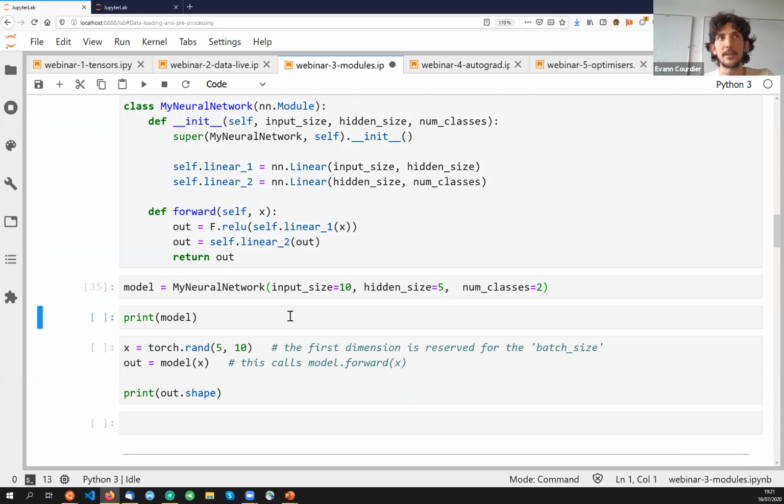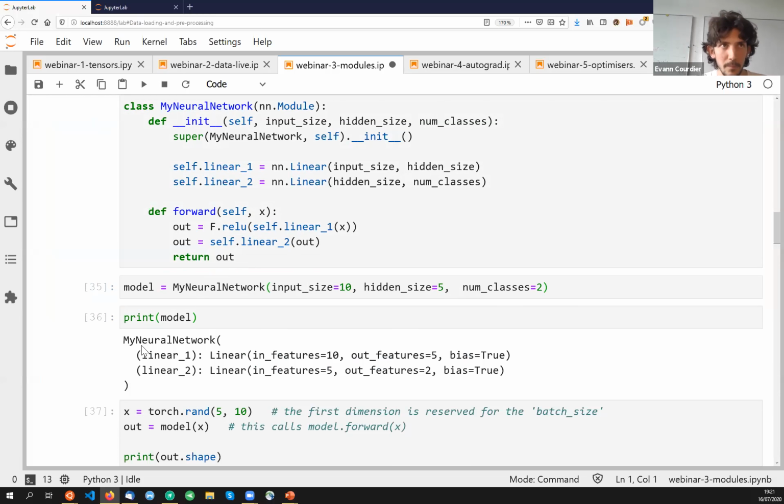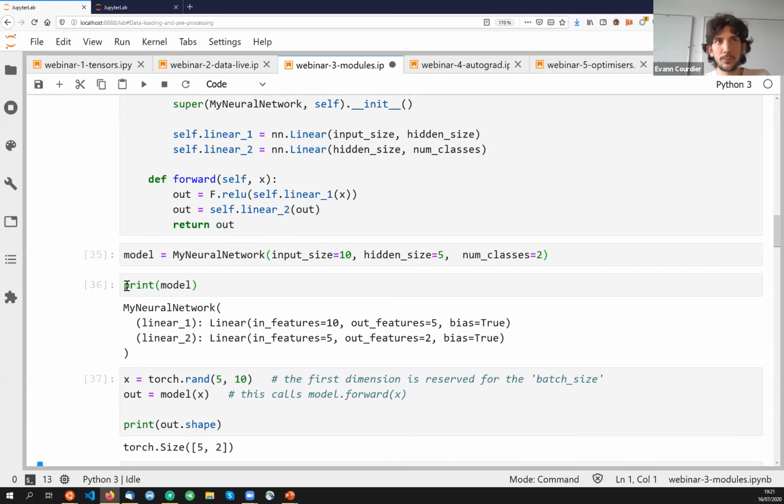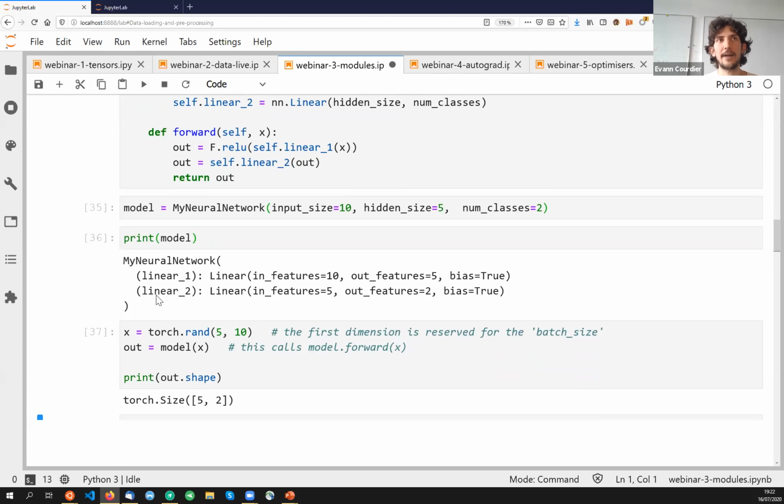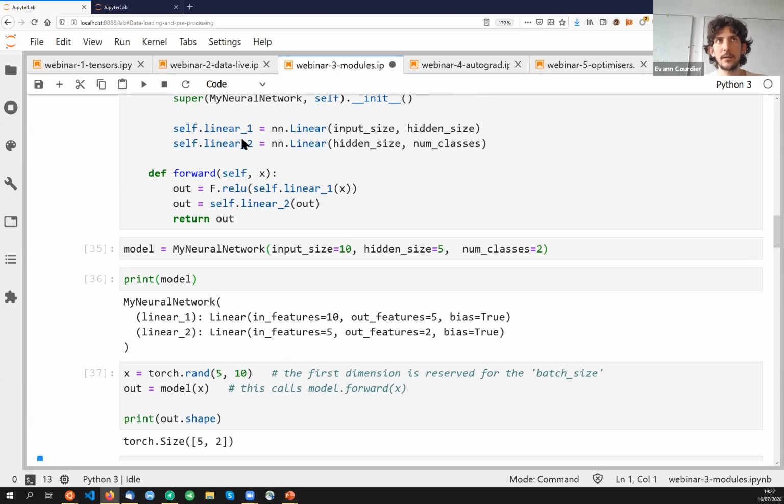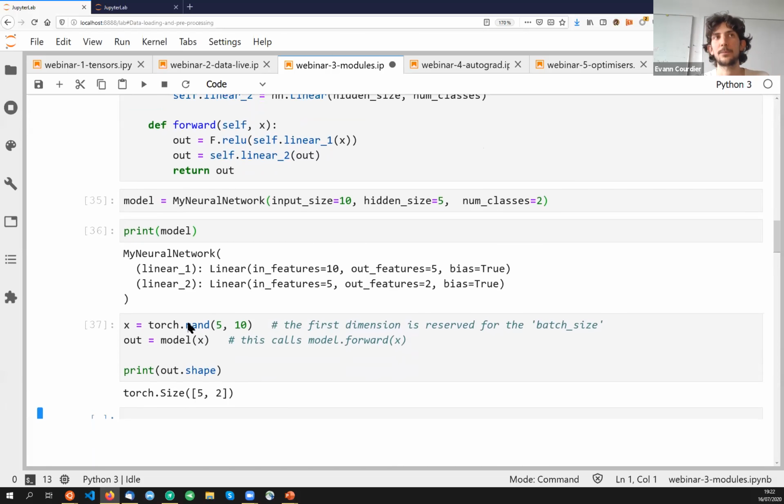And PyTorch provides a handy way of displaying the model. When you print it, you can see all the modules that are registered inside your network. So here I can see that I have two linear layers. However, the order here does not necessarily match the order in which you will apply them in the forward. It's just about what parameters are inside your network.